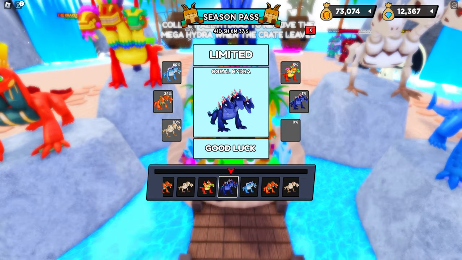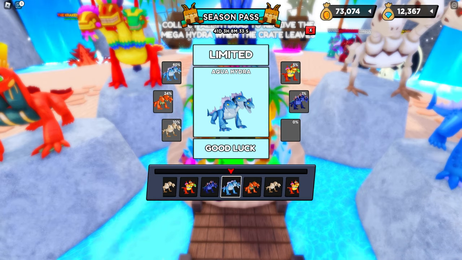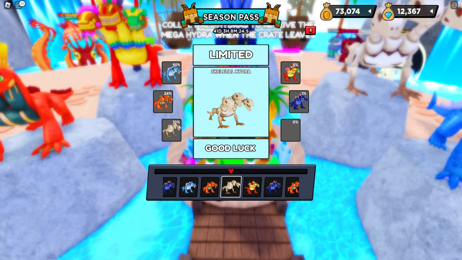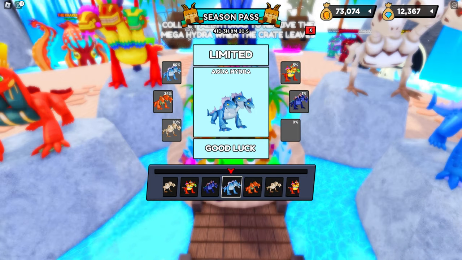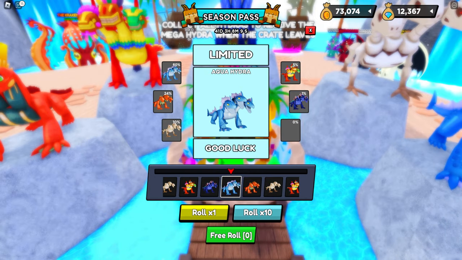Of course, you're gonna tease off the first one. We've got the Aqua Hydra. Ooh, 24% on the Red Reef Hydra and the 10%. Okay, that's 3 down. We've got the whole left side already. Pretty epic. Aqua. Oh, can it be? No. Okay, first 10 down. Nothing too crazy.